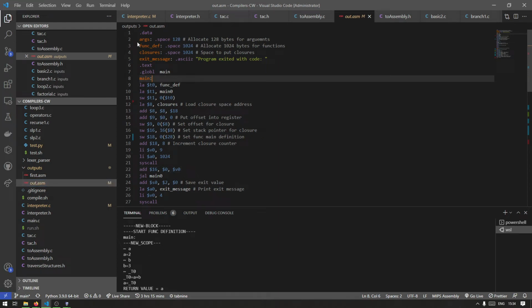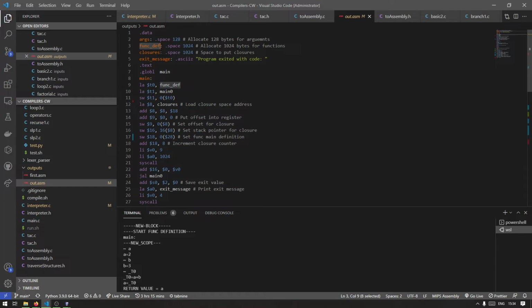So it defines these, which are spaces used for functions, really. Arguments are for storing parameters, storing arguments for functions, which then can be used inside the function.